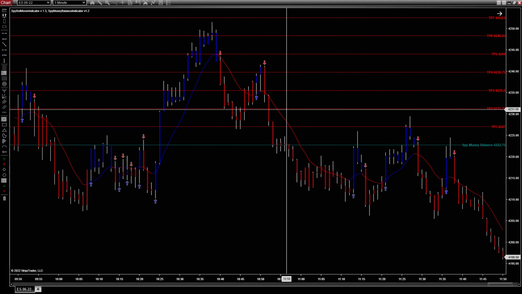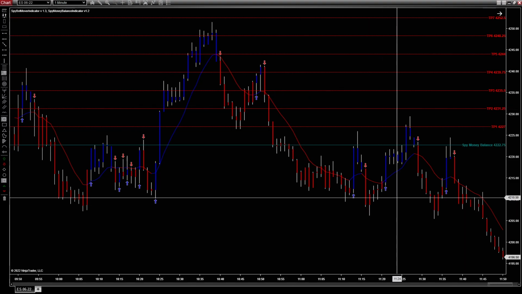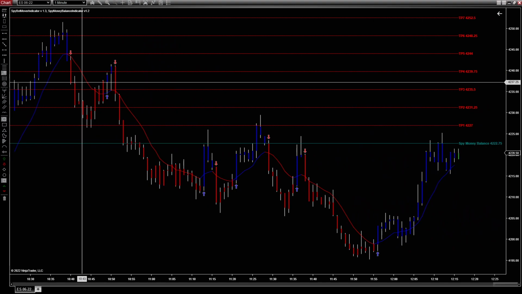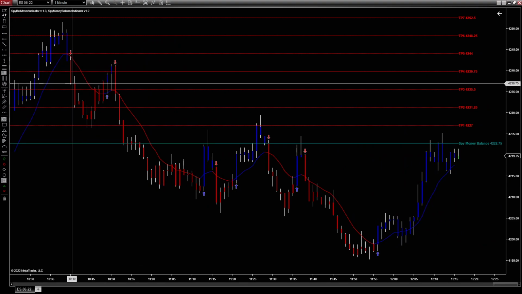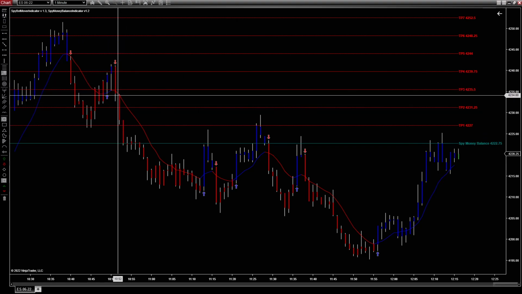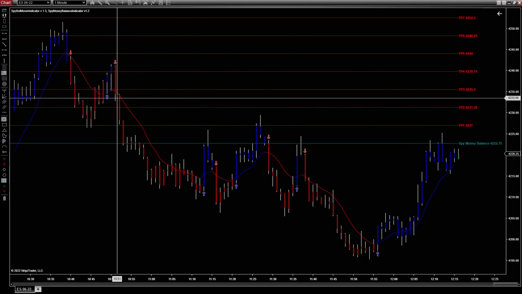So if you miss that first entry, sometimes maybe you go ahead and wait on the second entry. Like on this one, if you miss that right there, if you come down here, you don't want to do it. You wait on this to come up, and then you get in your second one, which would be right here, and you come down.